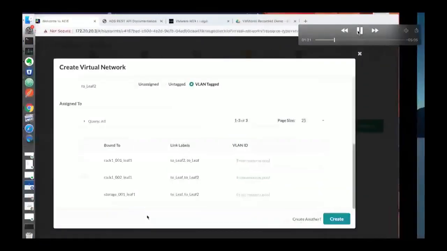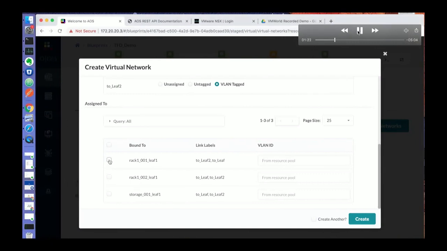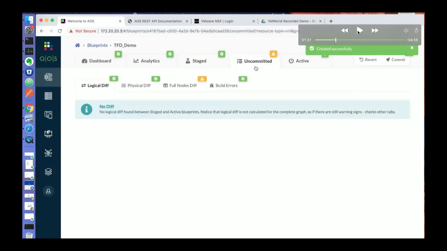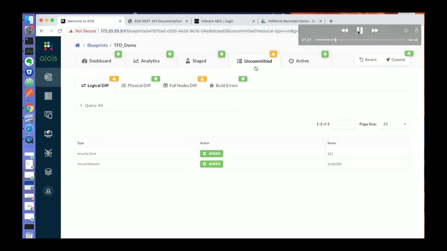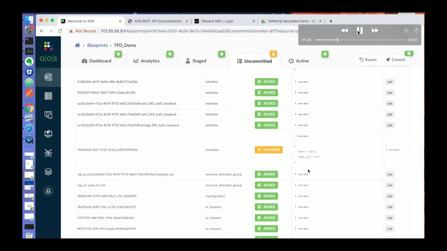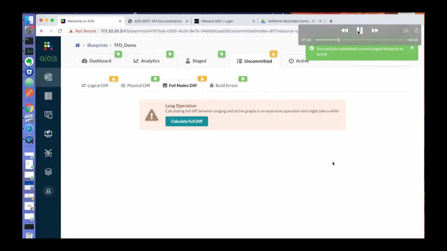And here I see that I have to extend these virtual networks towards my two first racks, my leaf 1 and leaf 2, and with VLAN 100. So that's done. And if I wanted to create more virtual networks, that's all I really had to do as a process, a couple of clicks, and I can deploy all my virtual networks really easily across any hardware vendors. Once I have created the change, I can review it, again, logically or based on configuration, and commit it.